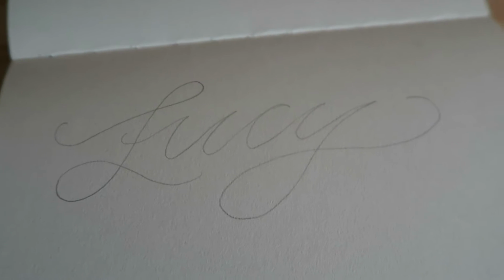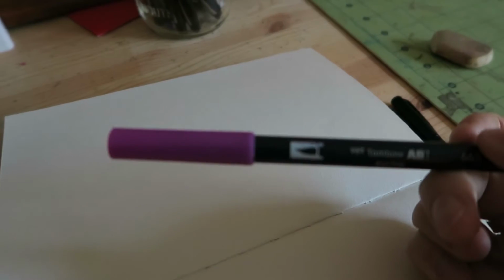Let me show you what I mean. Okay, so Lucy, it's very basic right now. As you see, it's all one weight. There's no heavier stroke. Just for reference, I'll show you what I'm talking about. Coming back to our trusty Tombows, let me write the same exact thing I wrote here, but with my Tombow.